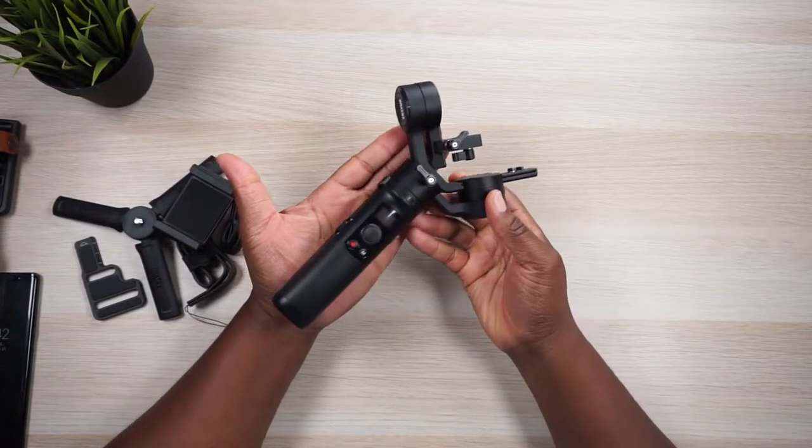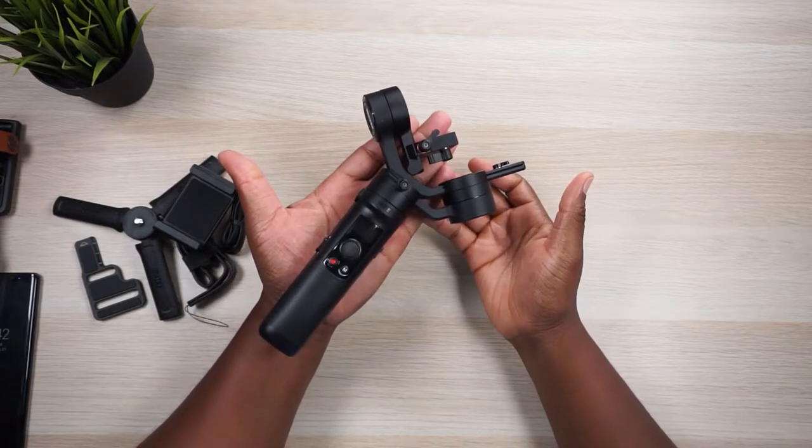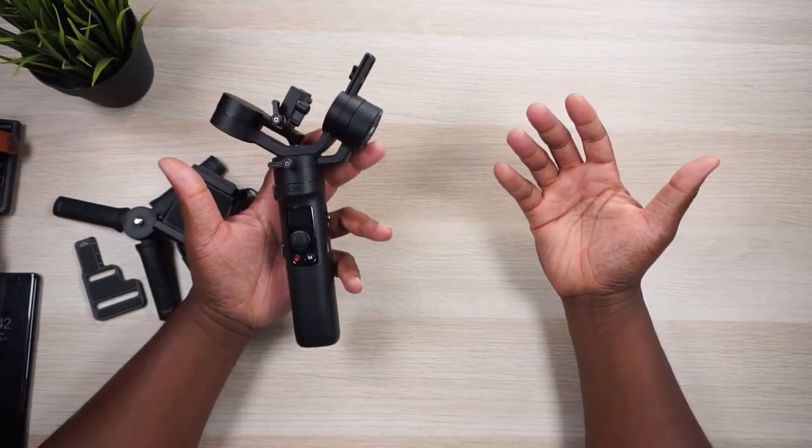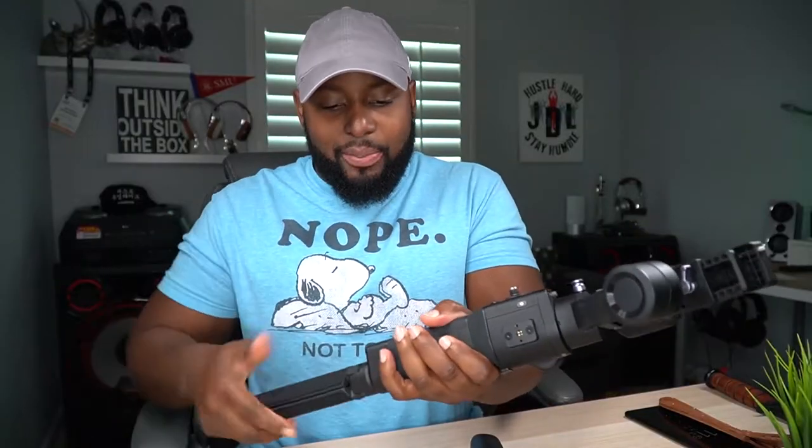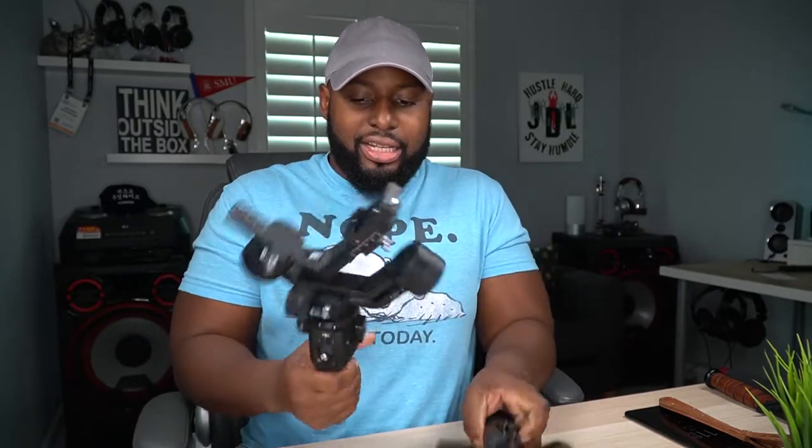Okay, I'm not kidding — this thing fits almost in the palm of my hand, it's that small. I want to bust out the DJI Ronin SC just so you can see how small this really is. Okay, so this is the Ronin SC without the tripod, and this is the Crane M2 — wow, it really pales in comparison. The Crane M2 shines over the Ronin SC in its versatility with GoPros, mobile phones, and smaller mirrorless cameras — you can use it with pretty much anything.